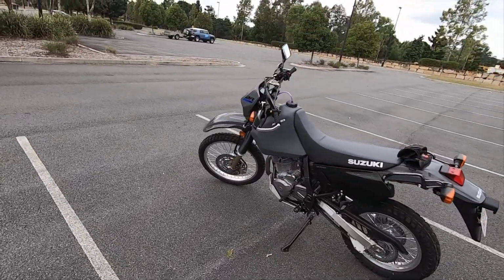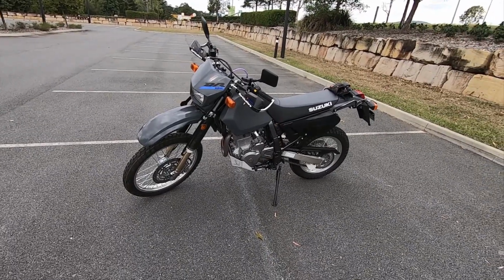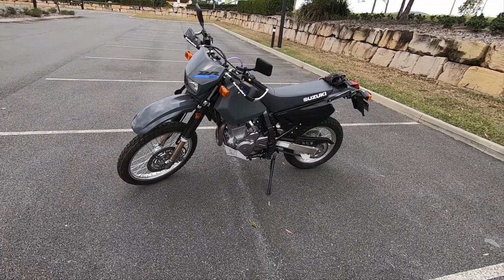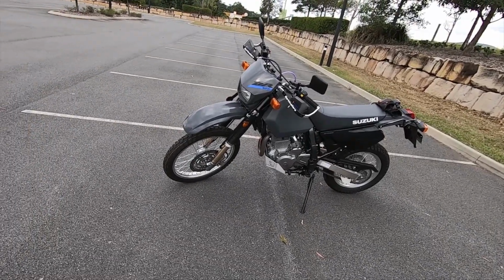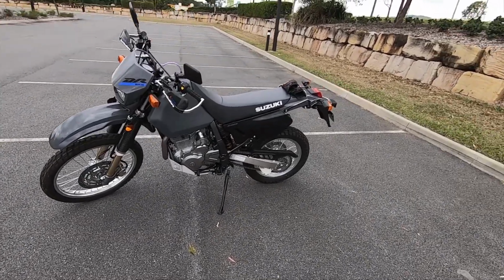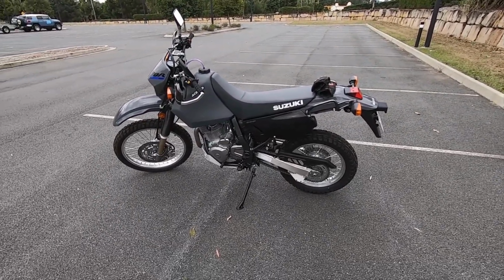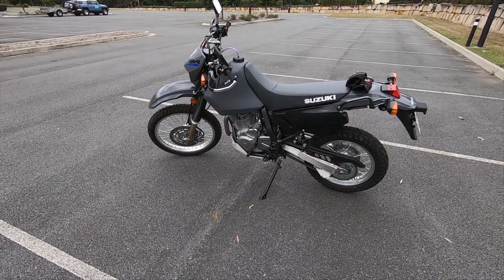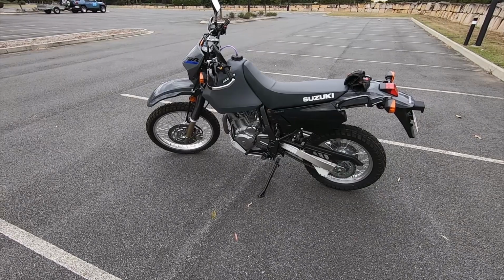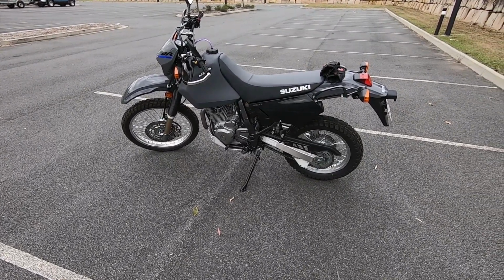Pretty cool looking, is it not? It looks so much smaller than my F800, and I'm thinking, oh my god, have I done the right thing? Because I may have mentioned previously, I'm not going to keep two bikes. So my F800, as good as it is, I am selling after I've just kitted it out. But there you go. The call of the DR was too great in the end.